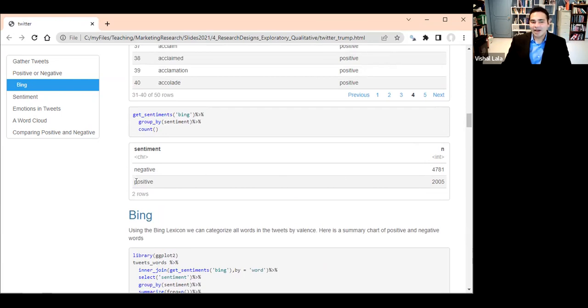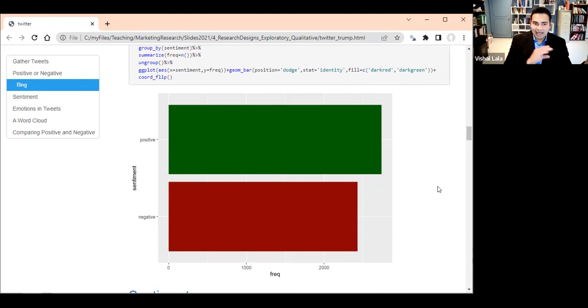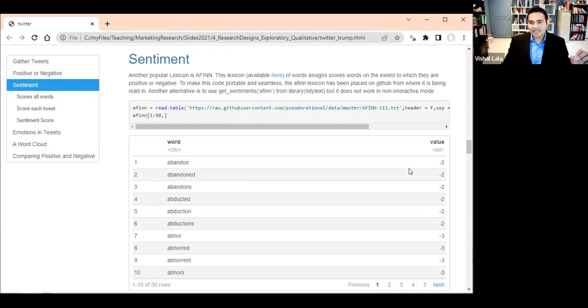These negative and positive counts are the number of keywords that are positive and negative in the Bing lexicon. The lexicon I'm using for classifying keywords or terms as positive or negative has 4,781 negative words and 2,005 positive words. What we can now do is map the terms or tokens in the tweets to the lexicon of keywords to figure out how many positive and how many negative there are. We find out in Elon Musk tweets there are mostly positive terms and not as many negative terms.